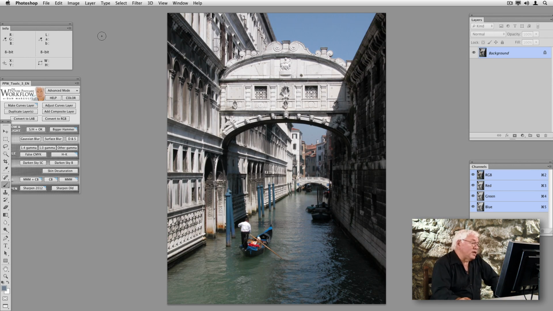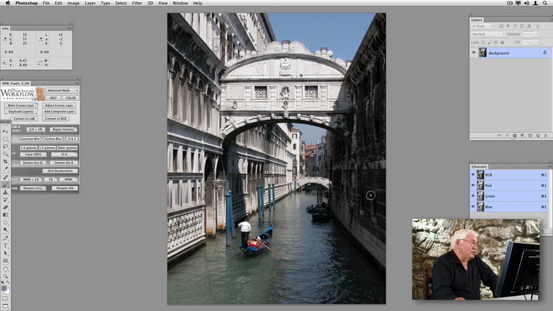Okay, this is the Bridge of Sighs in Venice. Cries out for the bigger hammer action just as much as the glacier picture did, because everything that's of interest here is in the highlight area. So we really want to get more detail here in the bridge itself, and it would be nice to get more detail in the light or in the left-hand building as well. Plus the dark side, the right-hand building, is somewhat in shadow, and it would be nice to lighten that a little bit. So in principle, the bigger hammer is going to work very well here.